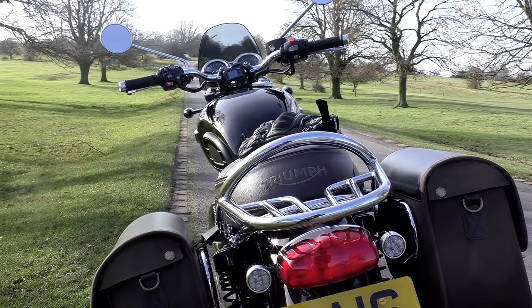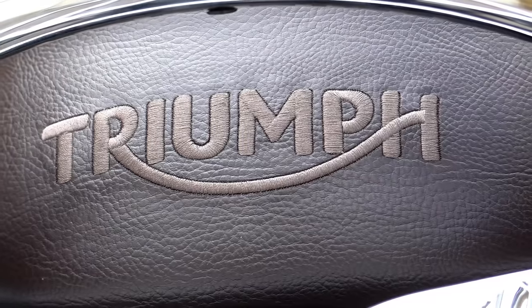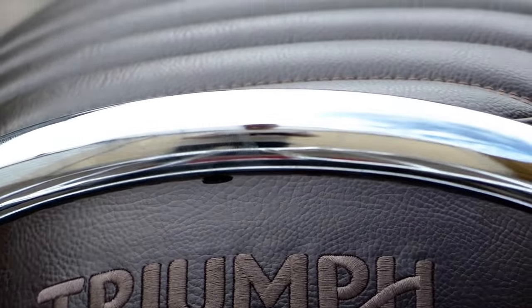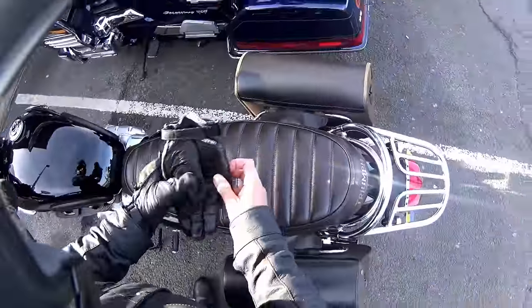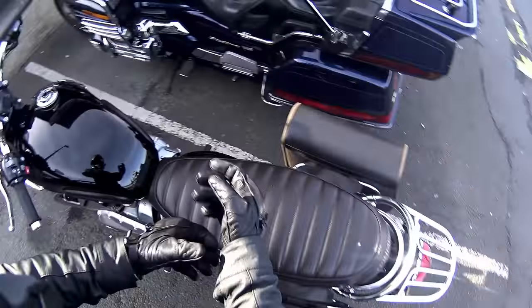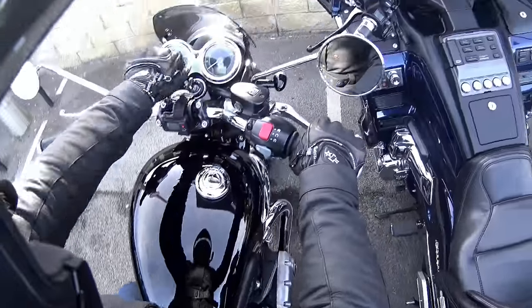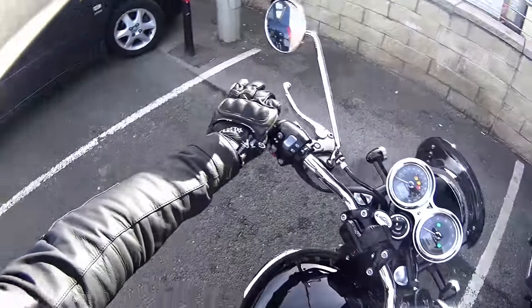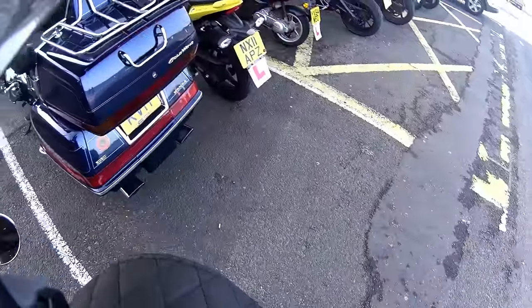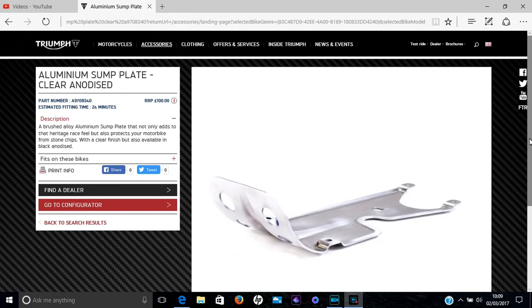That aside, it is still a very nice seat and very comfortable. It's fastened with proper stitches rather than a printed version of stitching, and it has a nice embroidered Triumph logo on the back. I can literally sit in this seat all day with no discomfort whatsoever. It was a little firm to start with but after about 1,500 miles it's broken in nicely, and on the whole I'm very pleased with it. I did remove the strap as it got in the way — just two bolts underneath and it's off in seconds.